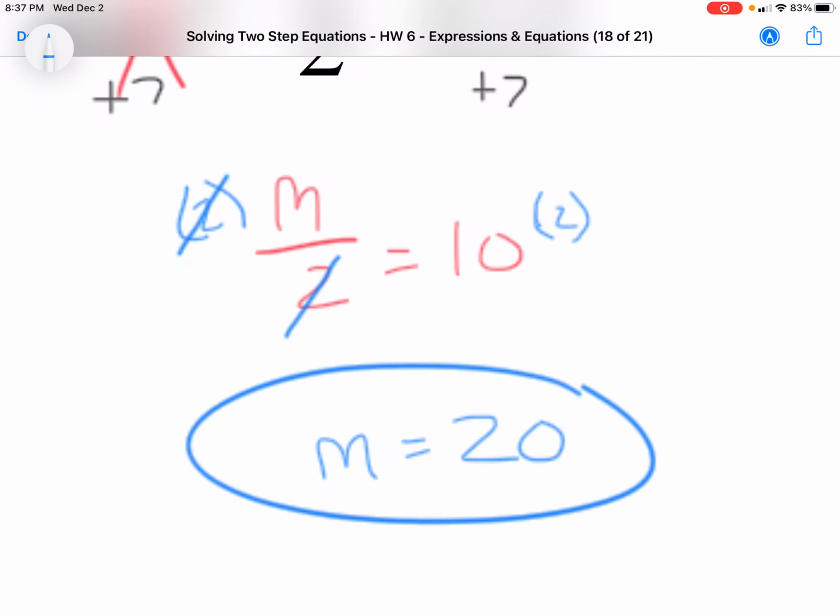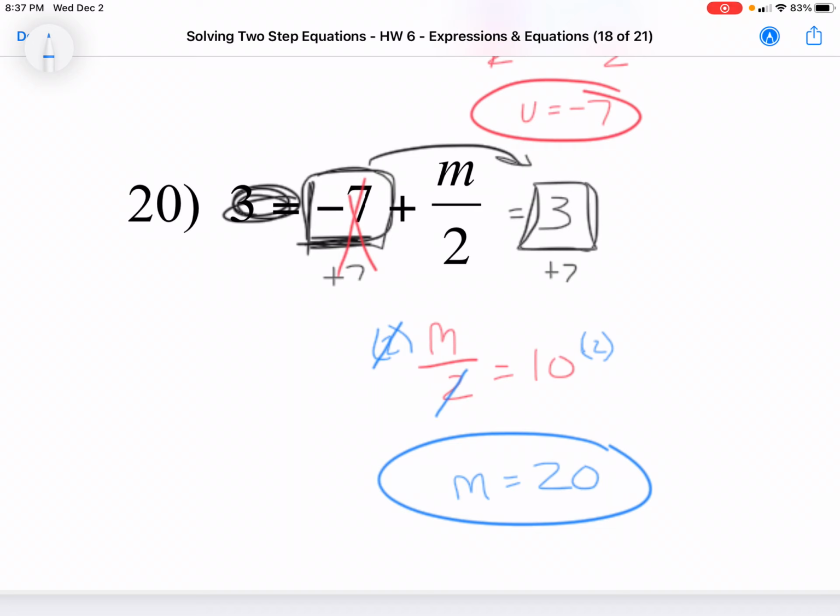All right, that is the homework for last night. You are going to have, here in just a moment, a mini quiz. It is 5 questions long. The first 4 are just 1 and 2 step equations. The 5th one is a word problem where you have to make your own equation. I have left you a hint within that word problem, kind of how to make the equation. So do the best you can on them and turn them in when you are done.